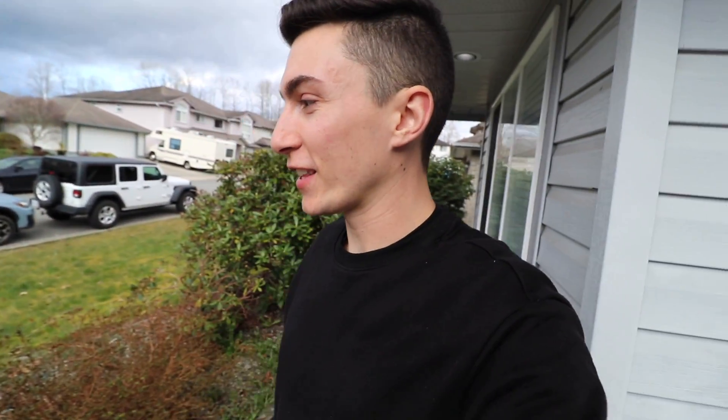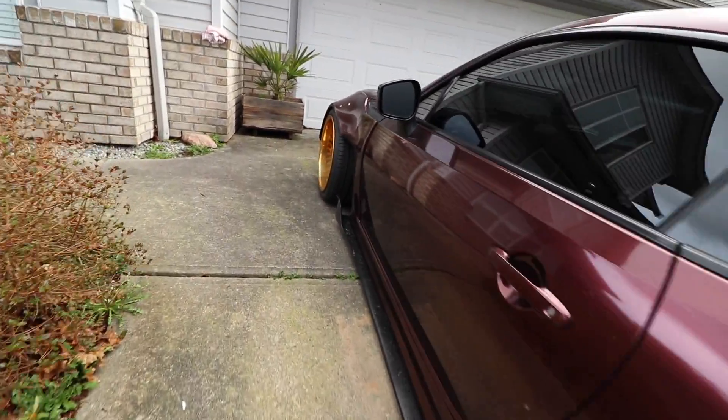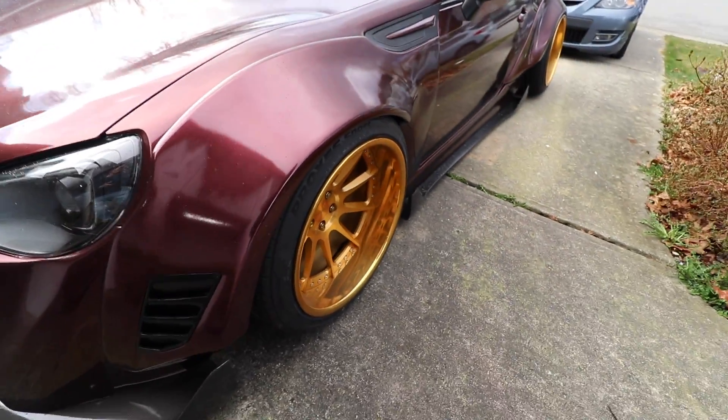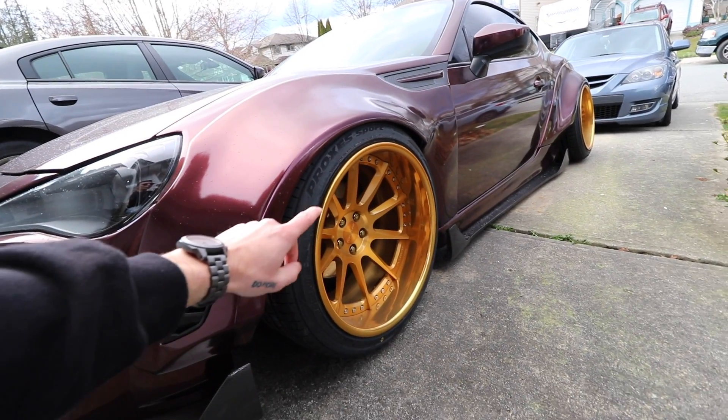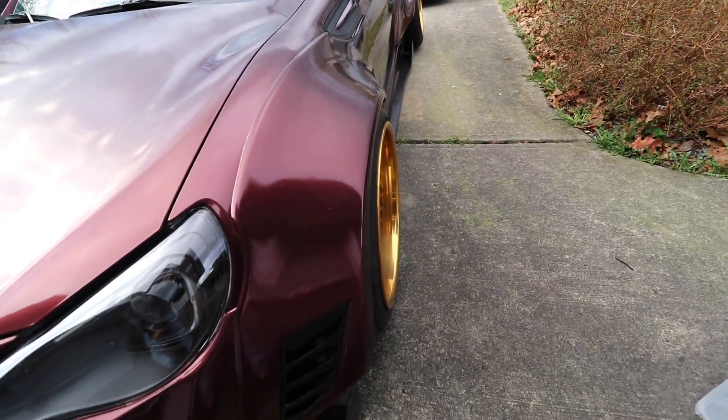I'm in love — this is like the nicest thing we've ever built, by far. Even aired up like a big it still looks incredible. The steering feels fine. I think I'm gonna drive home today — why not? The exhaust is nice and straight, everything looks good, I'm happy. It still kind of needs to get figured out — probably shave a little bit off the fender so it comes down a little nicer, and then the front I want to go a little bit lower. Right now it sits just a little bit lower in the rear, so if I could lower the front a little bit, probably get a tiny 5mm spacer, and then get my lower control arms to push the camber out so it matches the rear. When it's aired up it doesn't look as bad, and I'm geeking out — it looks so good.